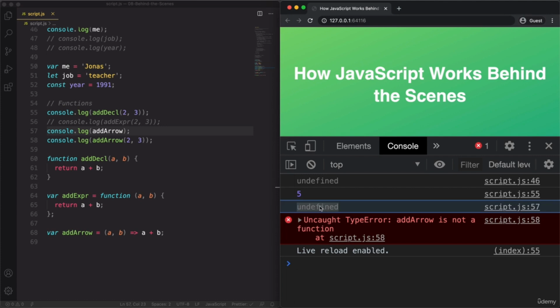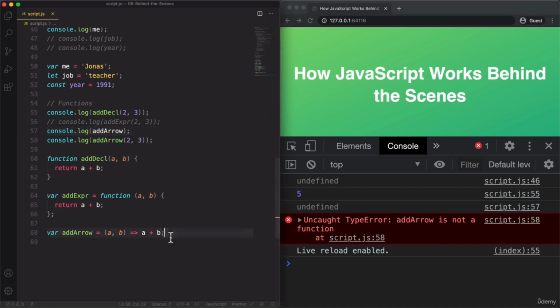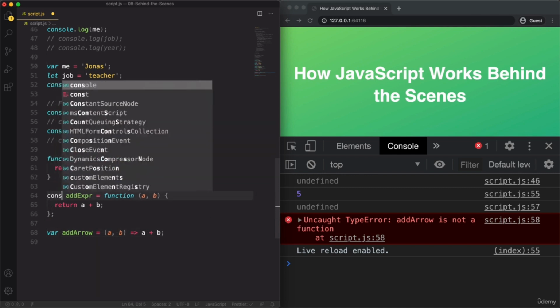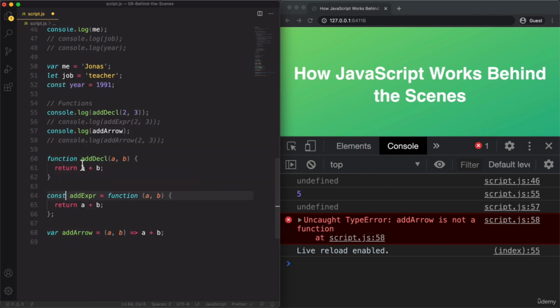And indeed, here it is. And once more, that is because we now declared these two here with var. Okay, so let's simply take both of these out. And for you to keep this as a reference, I will leave this one as a var and this as a const. But just know that both of them will not work. The only function that you can use before declaring it is the function declaration.